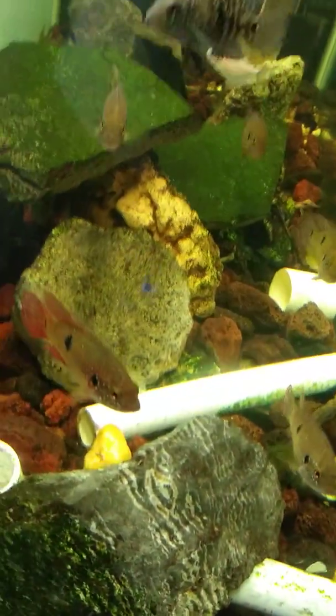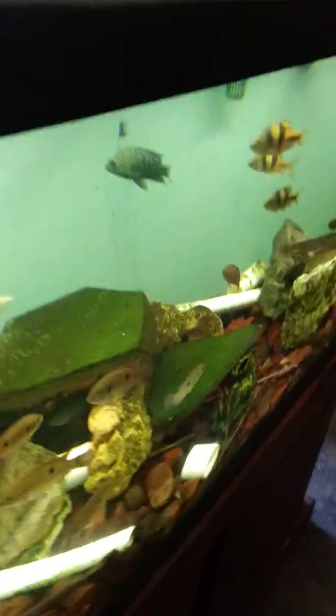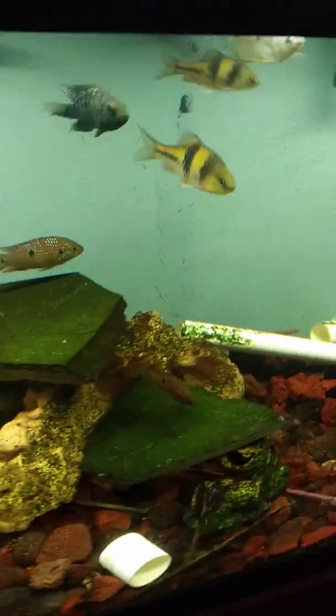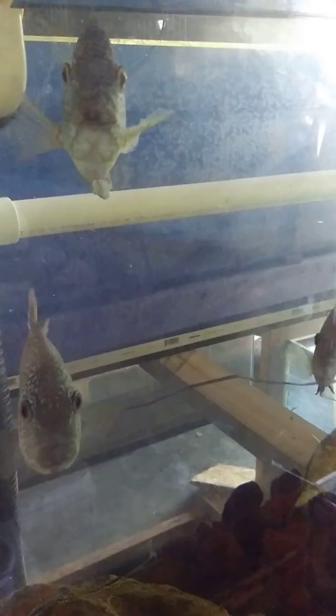See how beautiful they are? Before those, I had Texas cichlids. I had breeding Texas cichlids in there. My son is going to slap me for that. But this is what we came in here for. So let me show it to you.